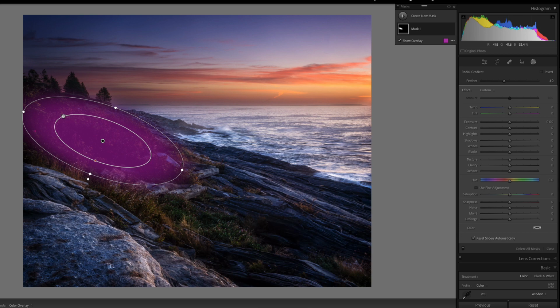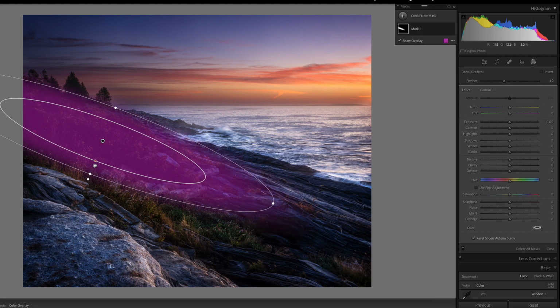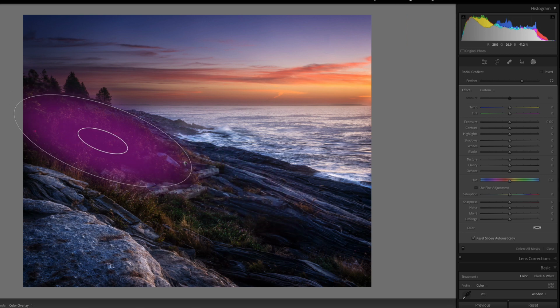So if we were using this to simulate a direct sunbeam, we know that the further the light travels, the less it hits an object. All right, so if we have a gradient that starts with the sun hitting here and the sun's coming in from the left to the right, then we know the further it gets away from the main sun source, the light drops off, and it creates more shadows and less light. And that's what makes this tool so powerful. Now let's put this back to the right size.